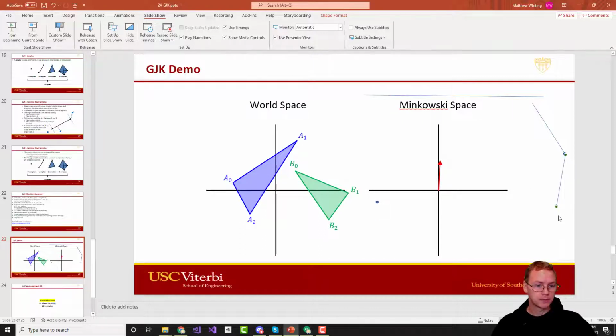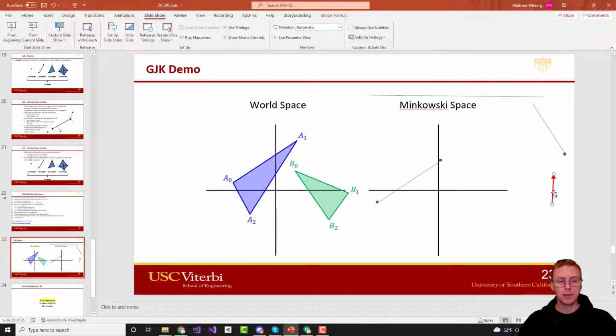Give me another point. There we go. Give me a point right there, and let me connect it. All right, we asked the question now, does that shape enclose the origin? Well, it's still a line segment, so I can't close anything yet. Is the origin somewhere past our new point? No, not yet. It's still somewhere here.